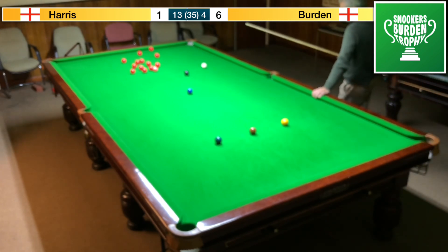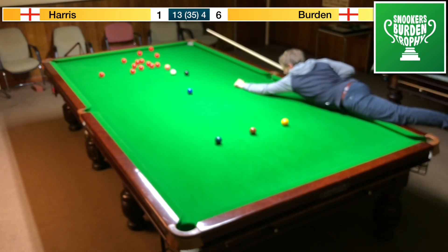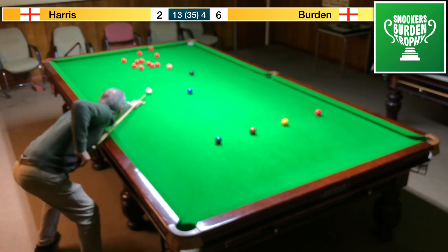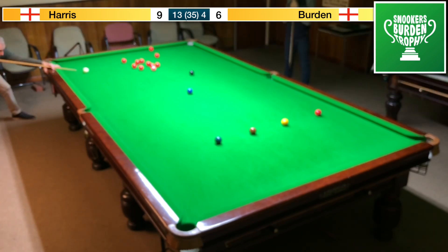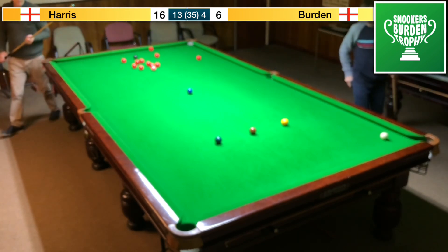I'm speechless on that one - what was I trying? I think you caught it too thick unless you were trying to leave the white down there, which makes no sense. I've tried to pull off a... is that a plant? No. I've left you this red now - so that's poor shot selection from mine. Did you go for a pot then? Yeah. If it had gone in, I wouldn't be saying that, would I? So you left me a nice, very easy red and pink there. Shame the cloth isn't faster, because I think that would change our game a lot. As soon as you've got any sort of power shot you sacrifice accuracy.